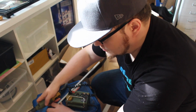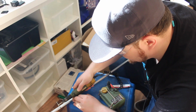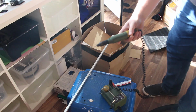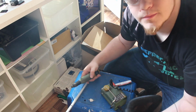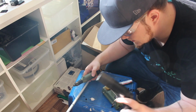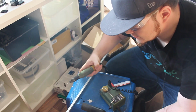So let's hope this goes well. I do have eye protection. Bad idea. Let's get the vacuum. I changed tools because the cutting disc lost a lot of force, a lot of speed, and now I'm gonna try it with the normal cutting blade.